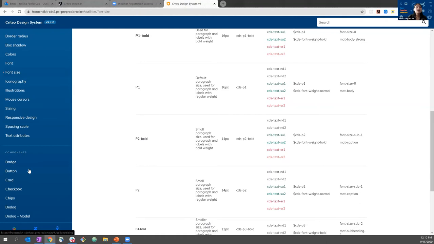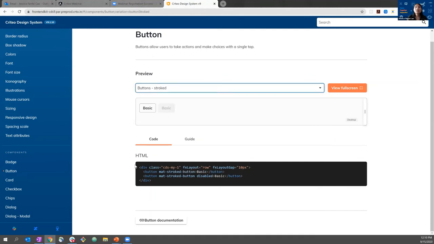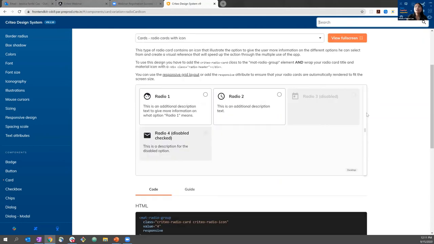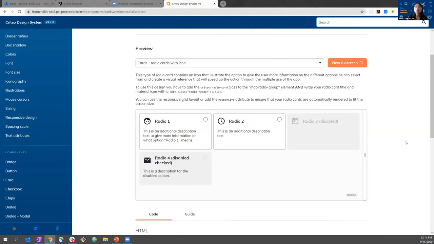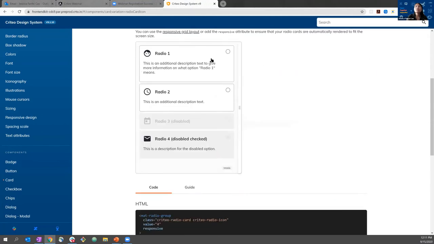And what do we see in the demo buttons? So we have a code viewer here that shows an engineer who wants to use this component how it should be used. We also saw this radio card earlier. So here's the radio card in the demo with guidelines of how to use it. And we can resize this to see that it changes into a single column display when we're in mobile mode.